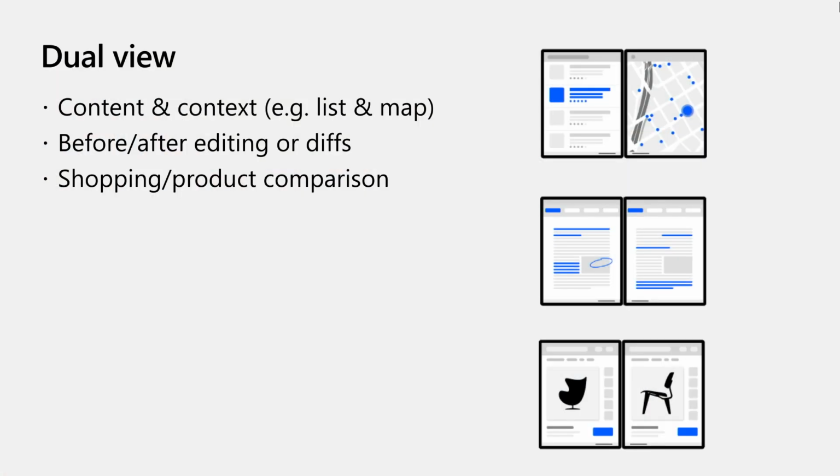Dual view is subtly different to master detail. In this case, the two screens provide a way to compare or contrast two versions of the same content side by side, like two image lists or two documents, or provide different perspectives on the same data. An example of the first case might be a markdown document, showing source on one side and preview rendering on the other. A good example of the second style is a restaurant booking app, where a map with markers could appear on one side and the same list of restaurants on the other screen.